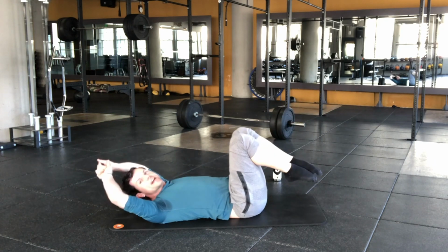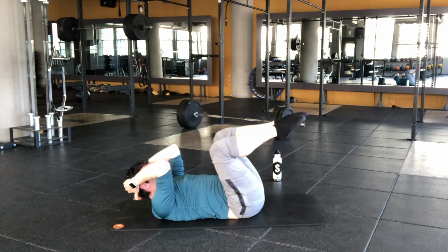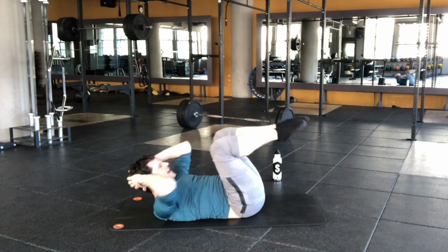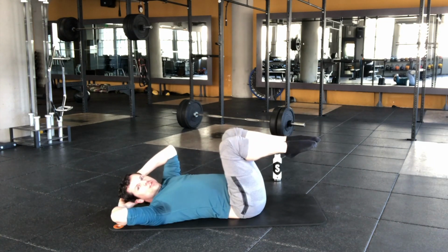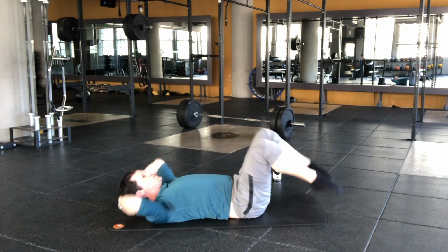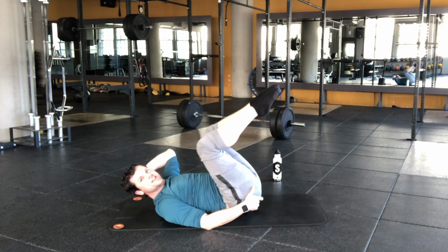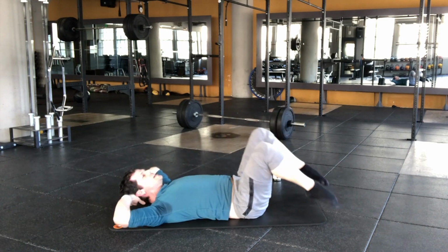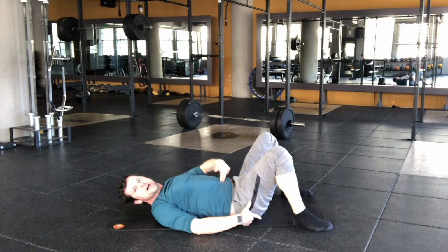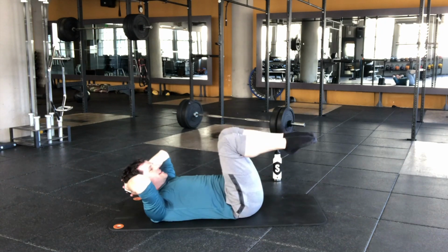From here, we're going to go into a jackknife. Either hands behind the head or you can go arms long, whatever feels right to you. You're going to be going into a place where you can either bring the elbows to the knees. I'm trying to lift my tailbone a little bit off the floor and then extend all the way out. So that could look like a couple of different things for you. Either here, it could be just a toe tap. The emphasis for this particular exercise is trying to peel the tailbone a little bit off the ground, right? It could be a full long lever jackknife, whatever feels right to you. As long as that abdominal is trying to push into the floor and lift the tailbone, we're going to go for 10 of those jackknives. Any variation.